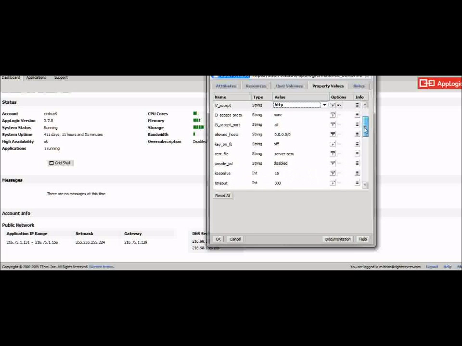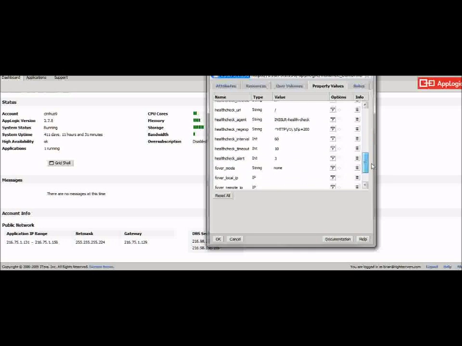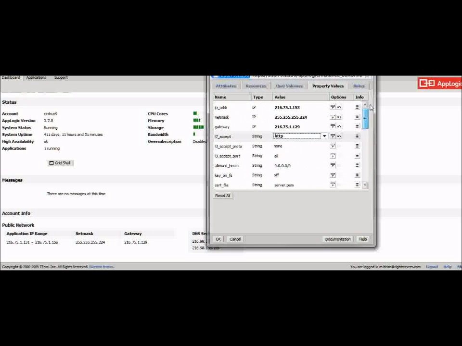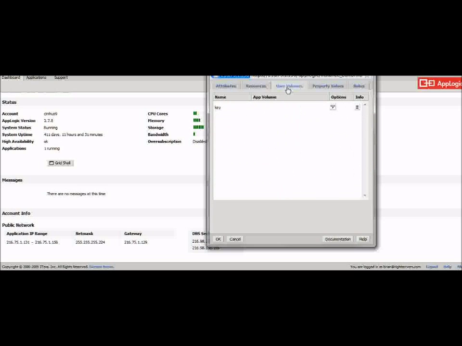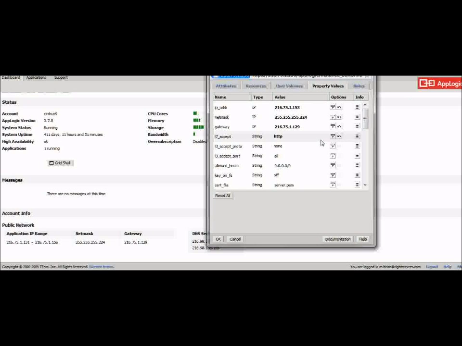Eventually we may go in here and set this up for SSL. I think we will eventually, and I can show that to you guys a little bit later on. On the older Applogic version, it was a pain because this volume here is read-only, where you have to put the key. So you have to shut it down, remount the volume so that you can write to it, put your key in, then shut it back down again and remount it read-only so that your key can't be tampered with. So it's a good system once you get it set up and running, so that your SSL key is safe because it's on a read-only volume.